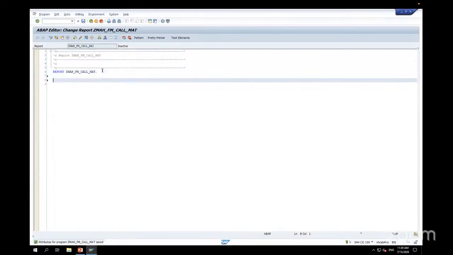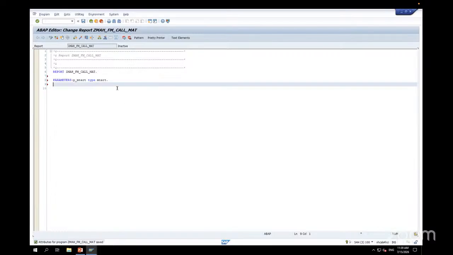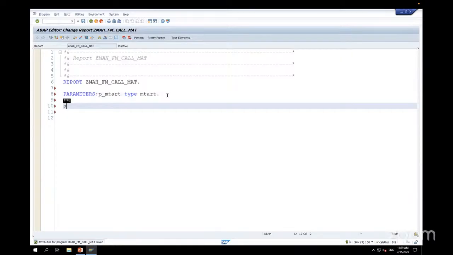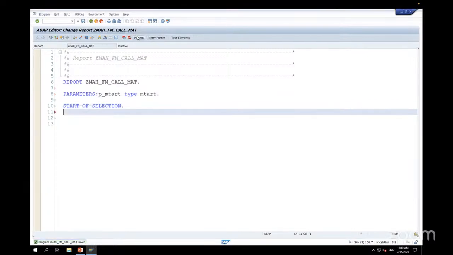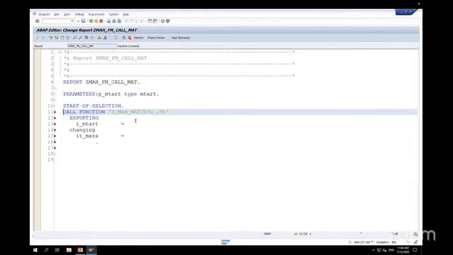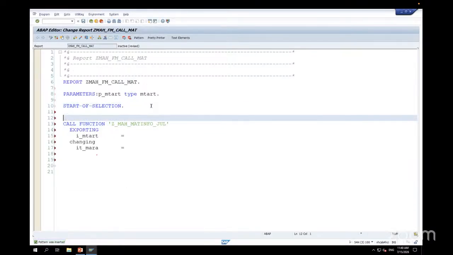Right, go here now. You can go to parameters, right? P underscore mtart type mtart. All right. Then start of selection. Okay. Save it. Go to the pattern here. You can copy paste the function module name here. Enter. Now think, what should I do here?